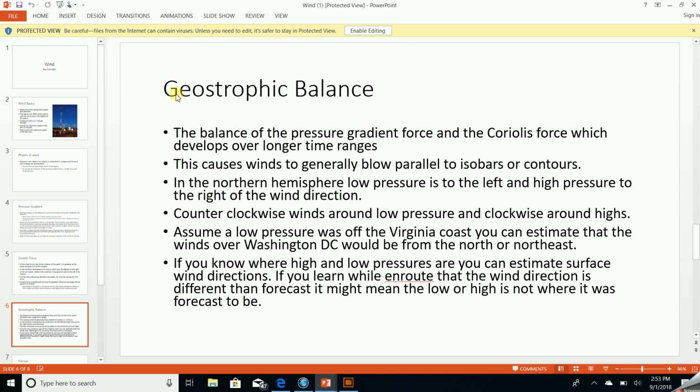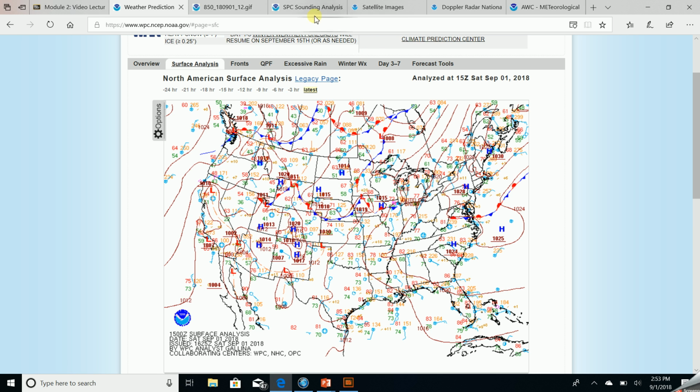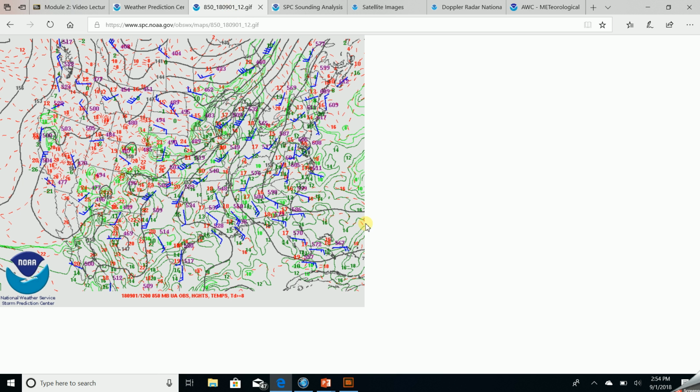Now, we talk about something called geostrophic balance. Well, when the pressure gradient force and the Coriolis force have worked it out that they're exactly opposite of each other, they're in balance. You really can see that when you look at a pressure map, aloft. So let's go aloft here to 850 millibars. Notice the contours here. The tighter they are together, the stronger the wind's going to blow. But look how much together these are blowing, almost parallel. And this is only about 3,000 to 5,000 feet up.